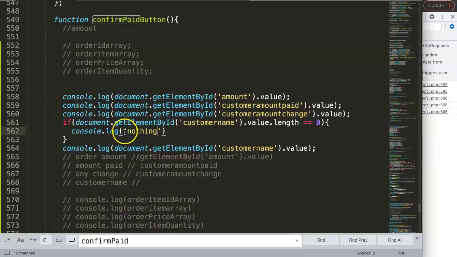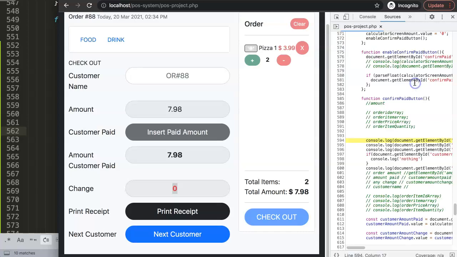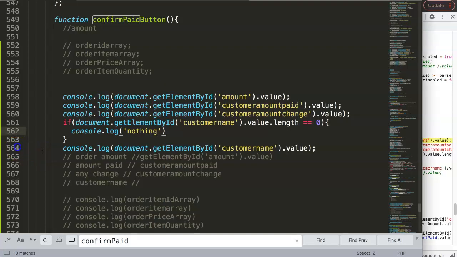Let's see what's going on here. Why is this blank? Customer document dot value, how much the customer paid. So the customer paid, according to this, it is blank. So why is it blank here? Customer paid, this change. We have this amount, that amount here. So why is this one working while the others are not? Alright, that's the value. Customer amount paid dot value.